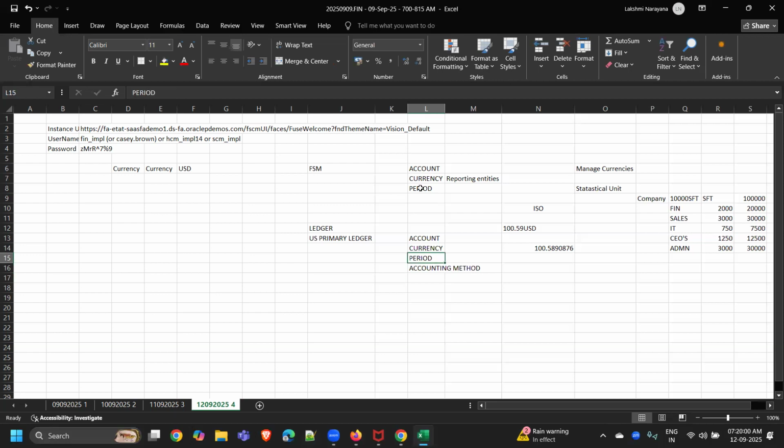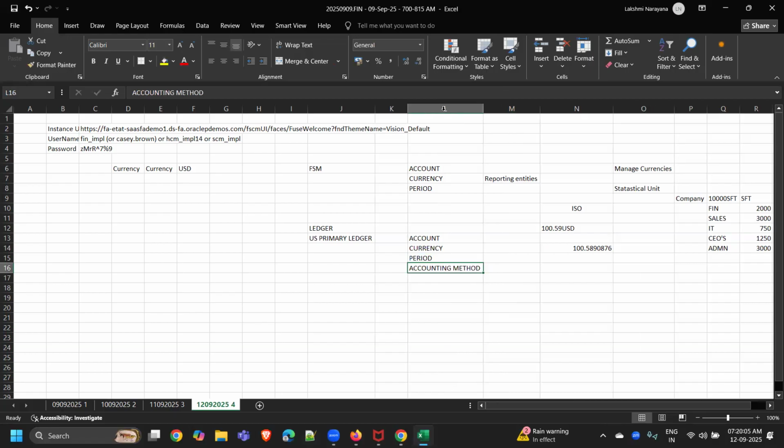This accounting method is nothing new actually. There are cash basis accounting and accrual basis accounting. Your system by default provides 4 accounting methods. One is standard accrual. The second is standard accrual with encumbrances. The third is US federal. The fourth is standard accrual for change. Apart from this, if there is any specific accounting method we need to define in the system as per requirements, we may do so.